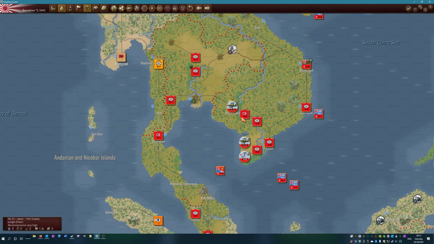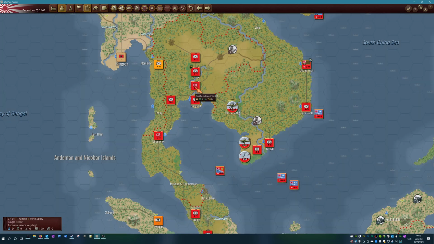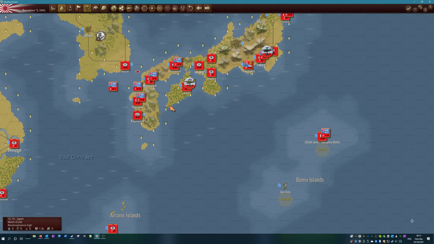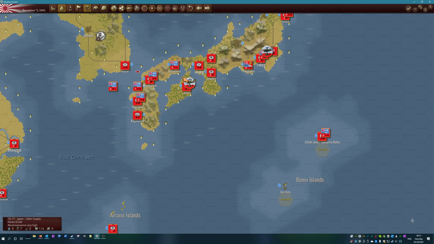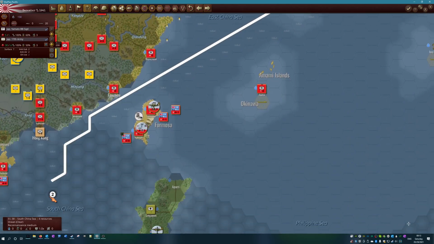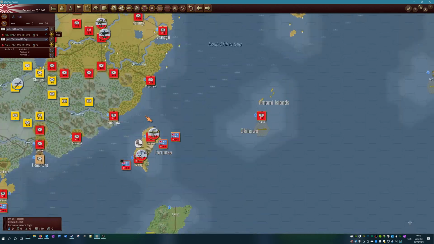I call it the Bombay tactic. You don't have to change anything you do normally as Japan. This is just an extra goodie. We're going to come up here. This is the Japanese 17th Army. We'll load it with the battleship Yamamoto. We don't have to; the battleship Yamamoto's an extra. We'll move that army down there.